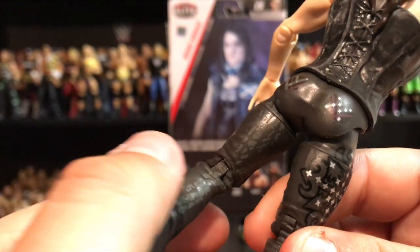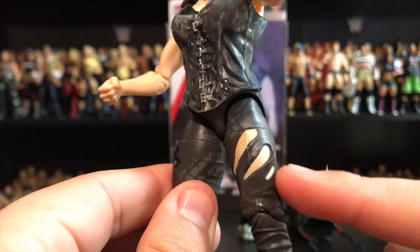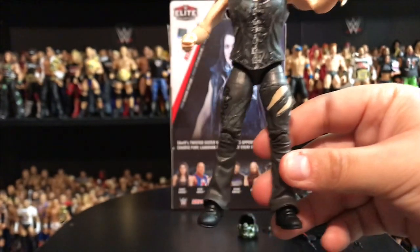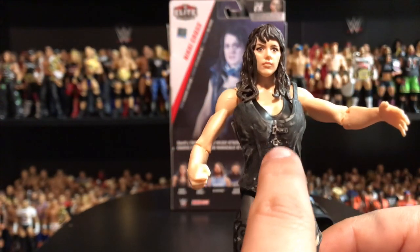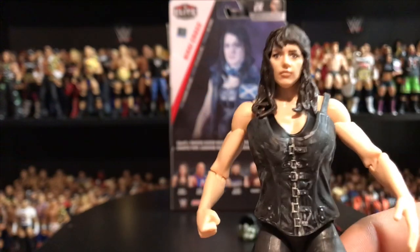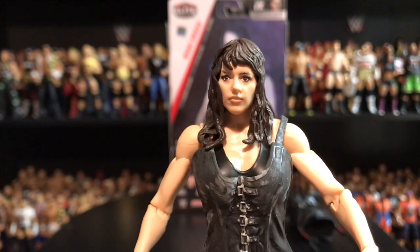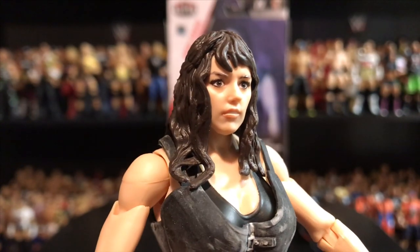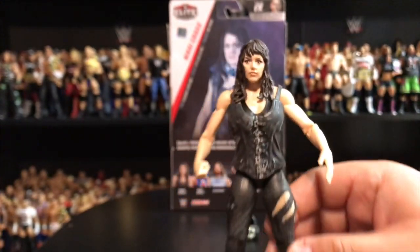There's a little bit of design on the inside of the thigh on the leg if you're not careful to notice it, but it goes all the way down. On the front, there are a couple of tears on the side of the pants — super nice to see Mattel put that much effort into this figure. Black boots at the bottom, plain black. More designs going up on the front of the top. Super pale skin — she has the same tone as Paige, which makes sense as they're pretty identical. As for the face, I'm not 100% convinced that is Nikki Cross; I feel Mattel could have done a lot better with the head scan. But overall, to have a Nikki Cross in your collection is just cool.